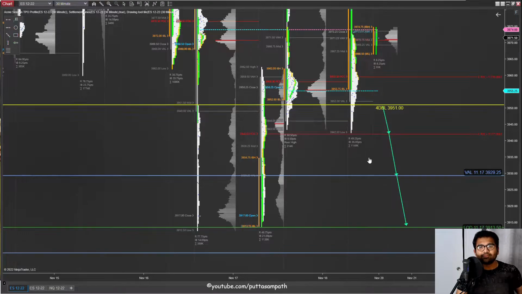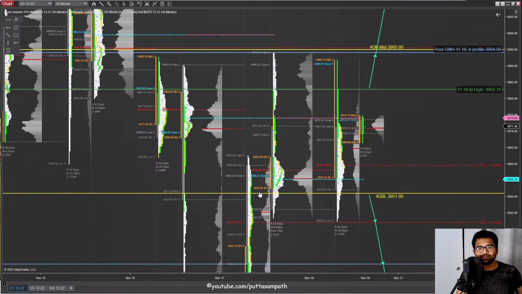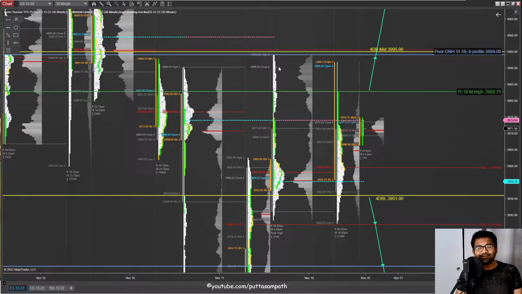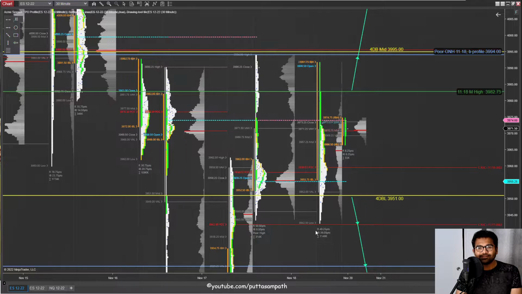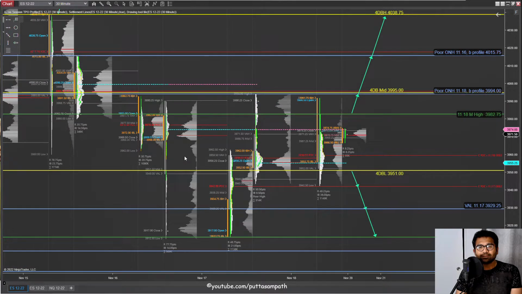So on Friday we again got a short squeeze with the gap up open, and then on Friday, which is today, we got a counter auction rally at the open, then bounced from the prominent point of control of Thursday, and then we closed within the balance zone again. So it is like a balance breakdown, look below and failure, with a close within the 4-day balance zone. So generally the target would be the other end of balance, that is 4038.